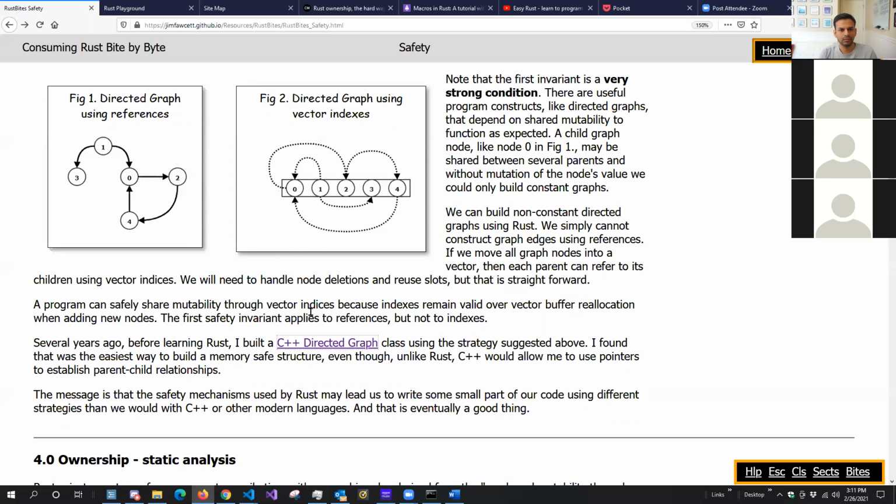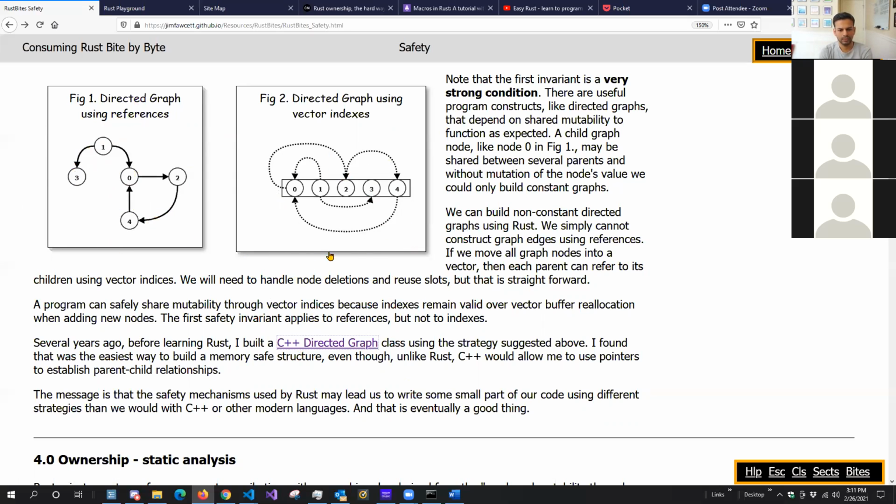And basically C++ wasn't forcing me to use that structure. I forced myself to use that structure because I could see that the other one wasn't going to be reliable. At least I couldn't account for all the possible cases where it might be unreliable. And that's exactly what Rust is doing.